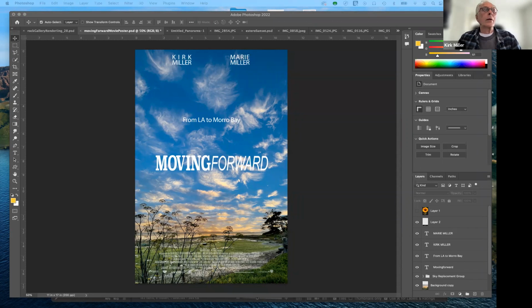Another screen is popping up here. I don't know why. There we go. So anyway, what the movie poster is about is if you were to make a movie based on your life story, and it doesn't have to be your entire life story, it can be a specific moment in time, or how you maybe just in general see yourself, make a movie poster of that.